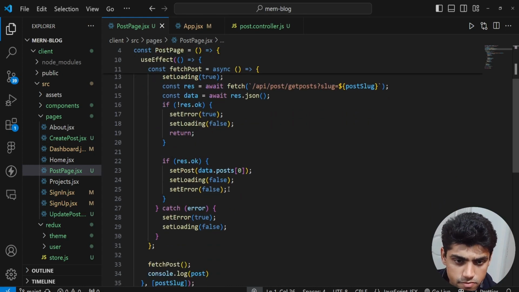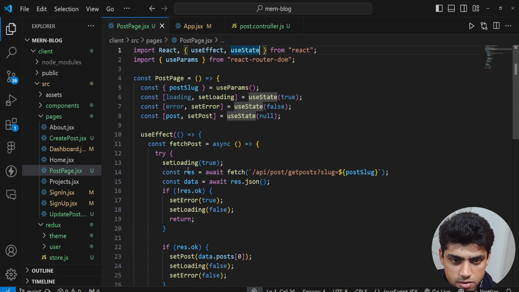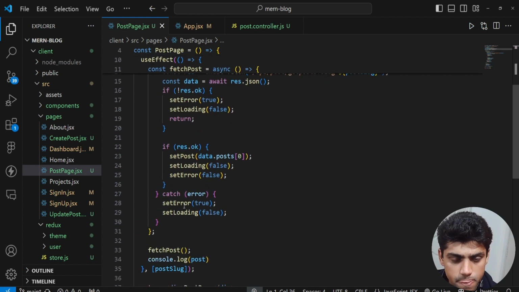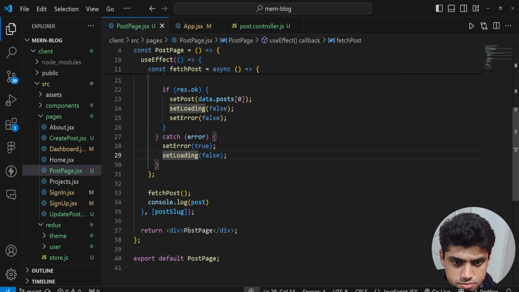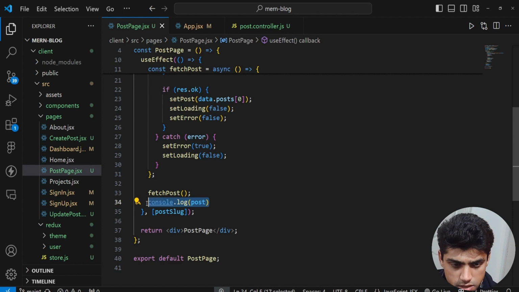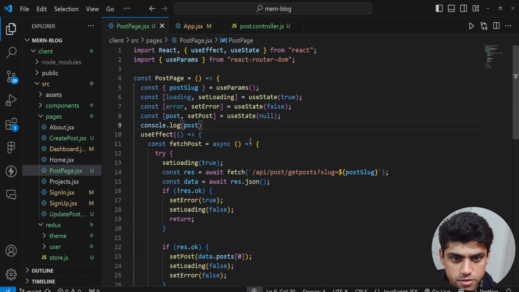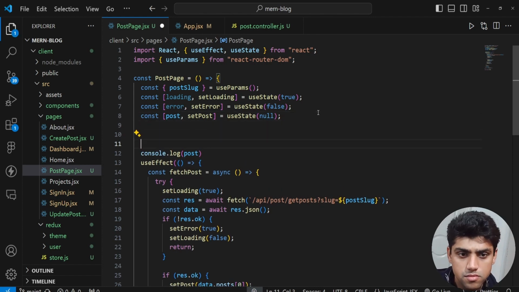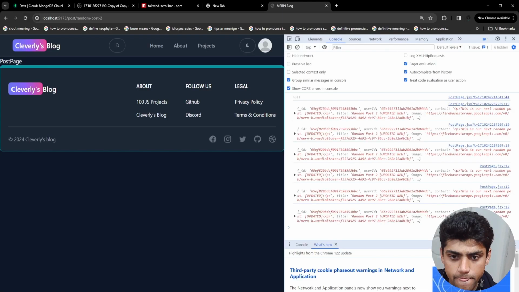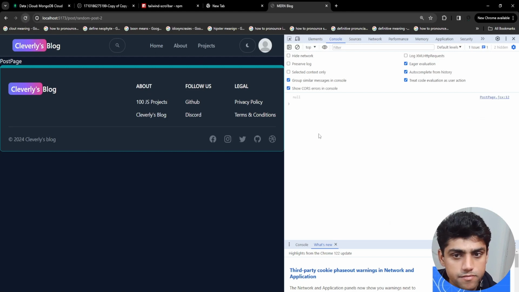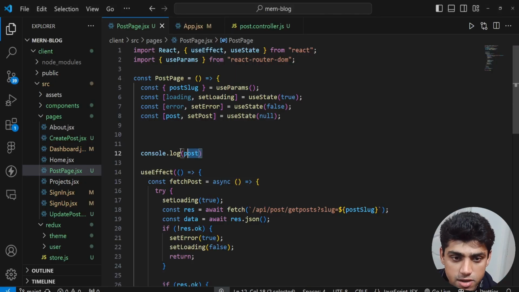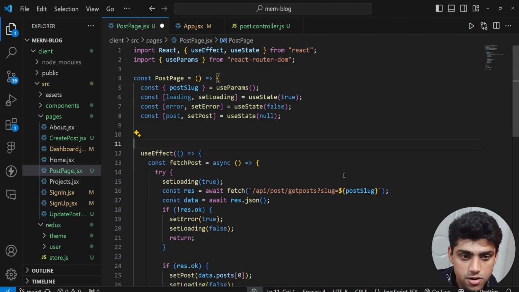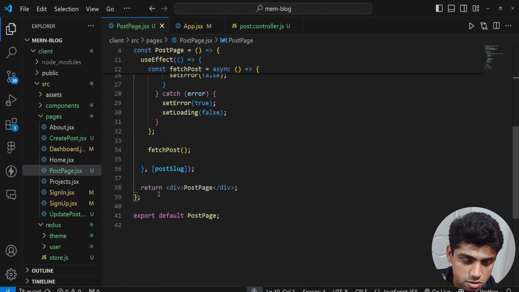So what I believe is maybe my console log should be out. So let me see. Use effect, where are you? Okay. Yeah. So cut this. Paste it here. Okay, so now check this out. So now you get the post. You see that? You get the post and you have all this information. So category, content, and this is beautiful. Now exactly what we want to do is we could use this and populate it in our page. So this is super easy.